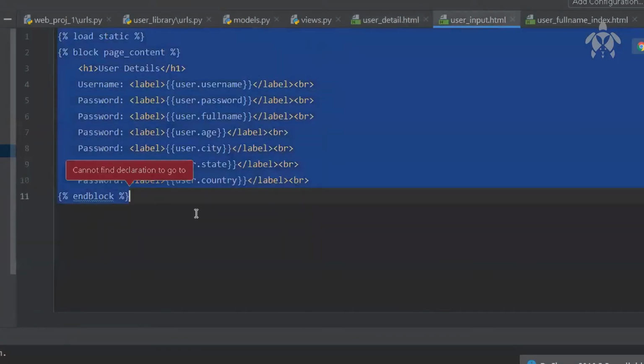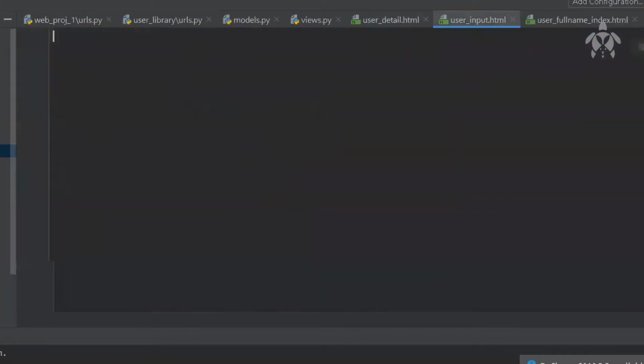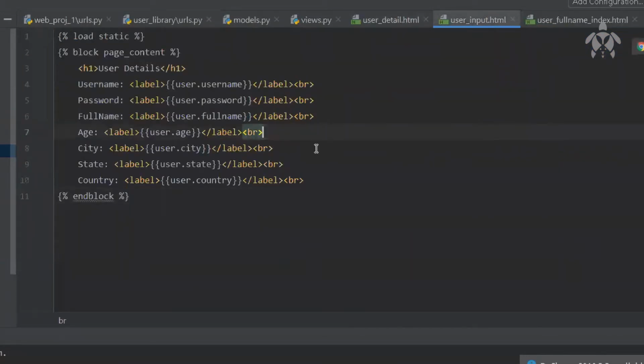And the same things I'll paste here also. Okay, now here, instead of labeling this, because I don't want to label anything over here, I'll call this user input. I don't want to label. I want to just simply put an input box.